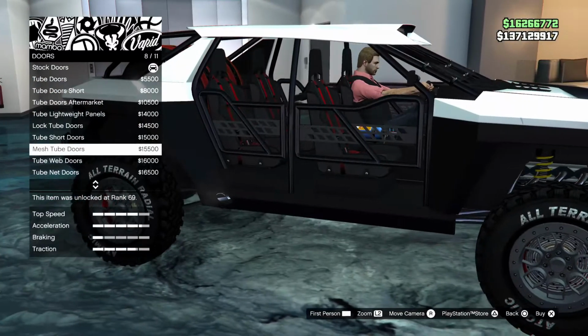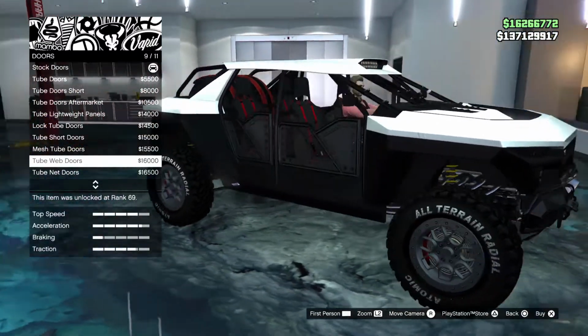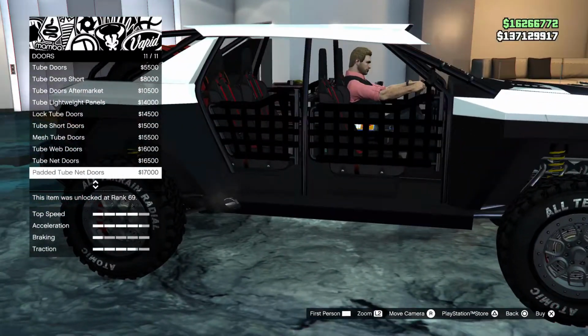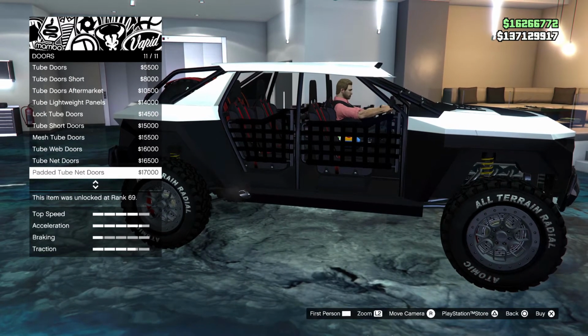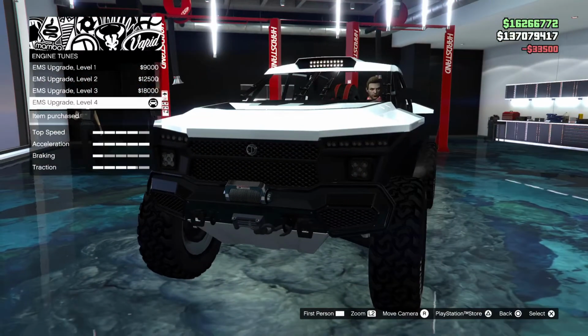That one's kind of cool. I do like the mesh tube. That one looks good. Ooh, look at that one. That one's crazy. We have the tube net. Digging that one a bit. And then finally at the bottom we have the padded tube net doors, which I honestly am digging a lot. So I'm going to put that on the truck. Let's move over to the engine and max that out.